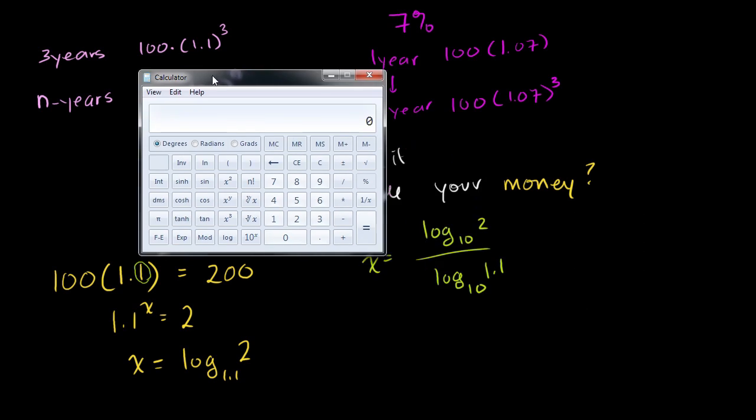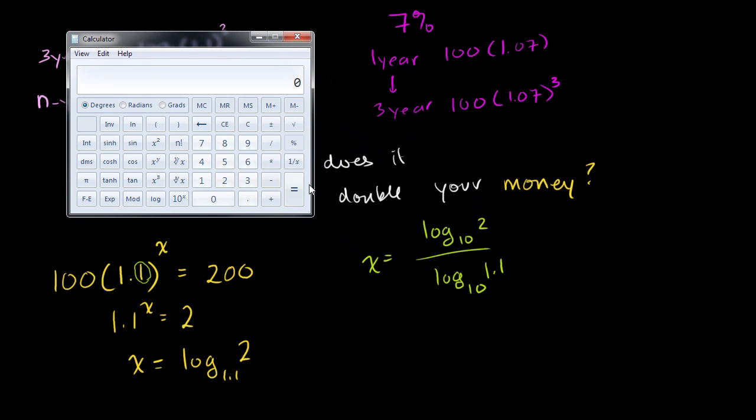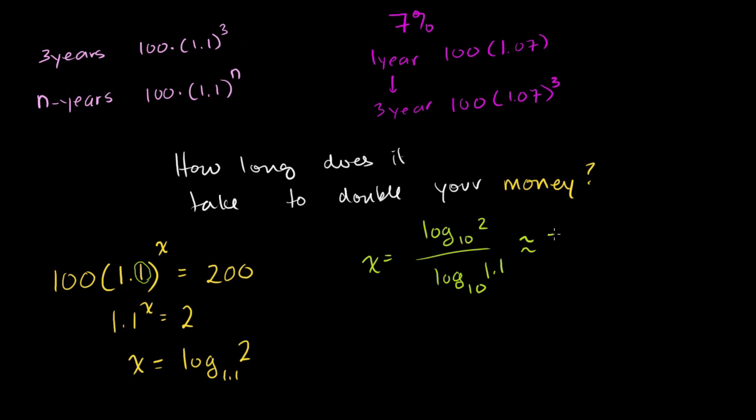And let's try it out right here. So we're going to have 2, and we're going to take the logarithm of that, which is 0.3, divided by, I'll do open parenthesis here just to be careful, 1.1, and the logarithm of that, and we close the parentheses, is equal to 7.27 years, so this is roughly equal to 7.3 years. And as we saw in the last video, this is not necessarily trivial to set up, but even if you understand the math here, it's not easy to do this in your head. It's literally almost impossible to do in your head.